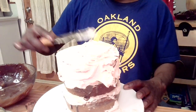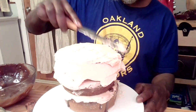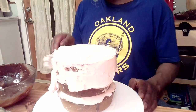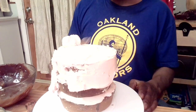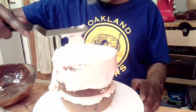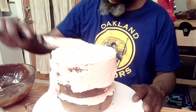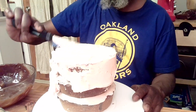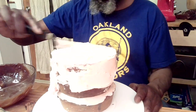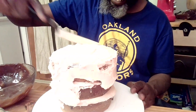Alright. Wonder if I should be using the large offset spatula at this point. Probably. You think? Probably make this go a lot faster. I don't know. You watched the video. Yeah, I didn't watch for that detail, though. You know what? I think, for now, we just want to get it on. Right? We just want to get it on.